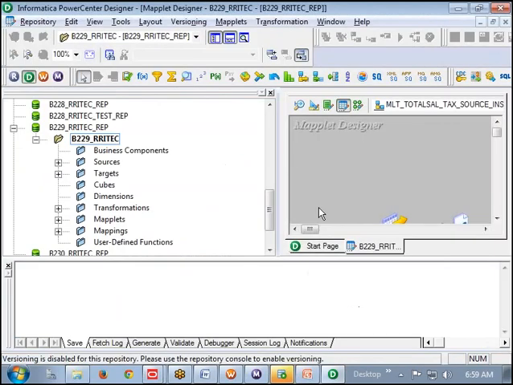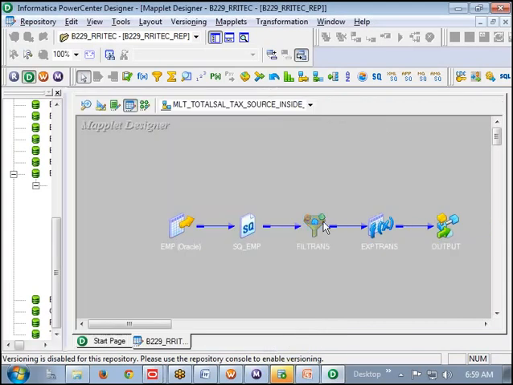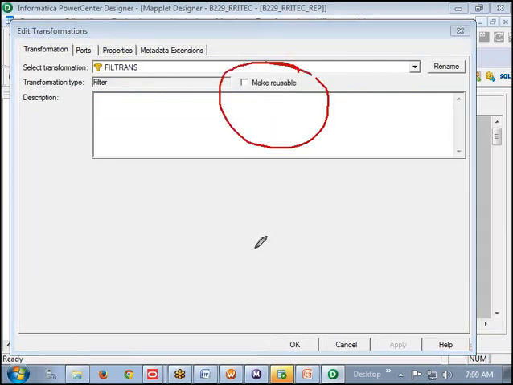Suppose I take a filter here. In the filter you can find the option called reusable. For filter we have the reusable option.